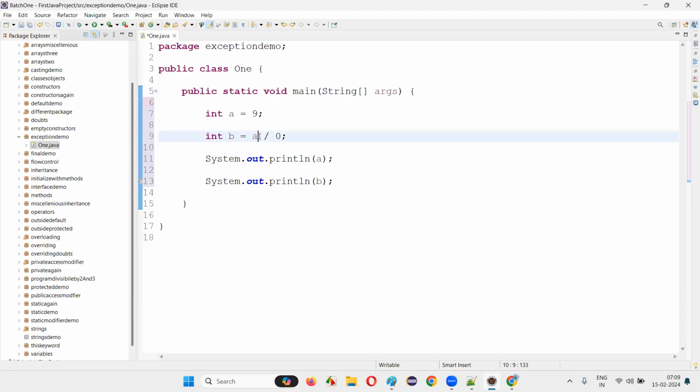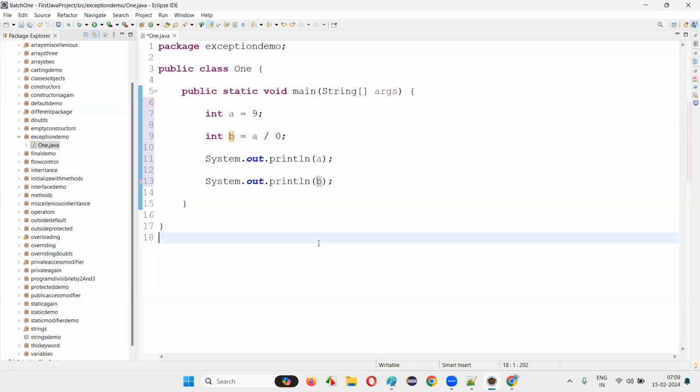But can you divide any number by zero? In mathematics, what will happen, guys? If you try to divide a number by zero, they generally say it is infinite, right? And in Java, infinite is not possible at all. If there is a possibility of infinite, how can an infinite value be stored in variable b? It is not possible in Java also. If it is not possible in mathematics to divide a number by zero and give a proper value, then in Java also it's not possible to divide a number by zero and assign some value to that. Infinite value cannot be assigned.